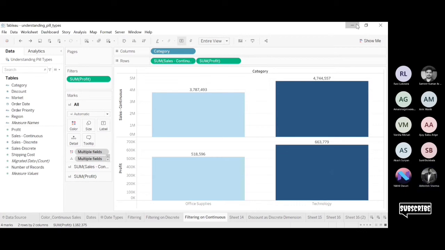Meanwhile, can you tell me if you are able to see my workbook with hierarchy as the title? Can someone confirm which workbook is visible? Are you able to see my hierarchy workbook?